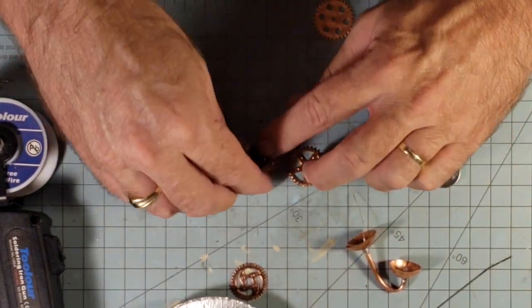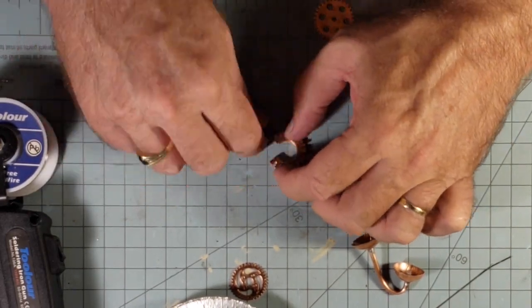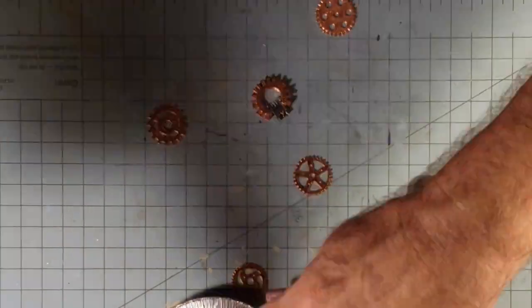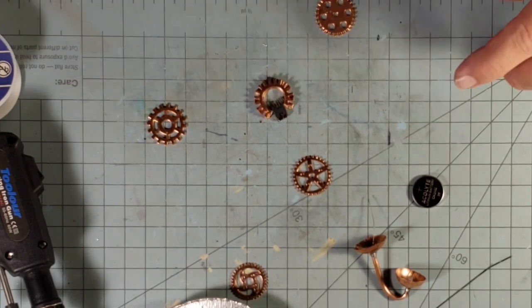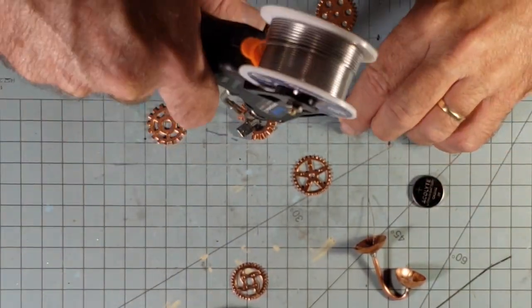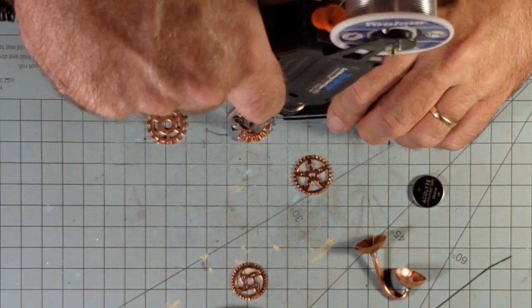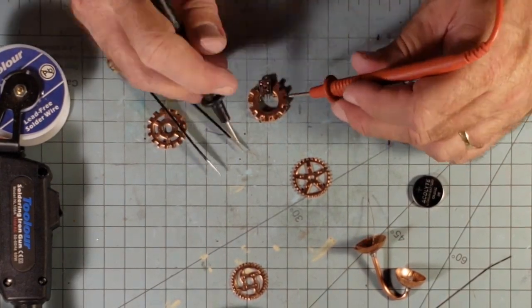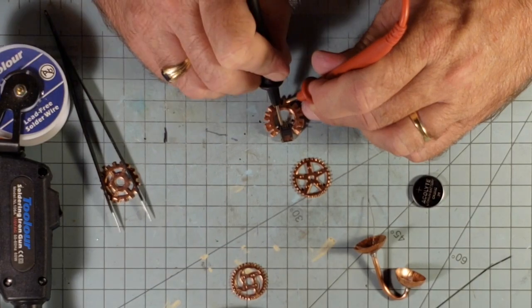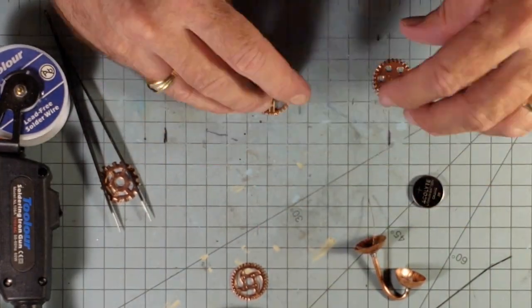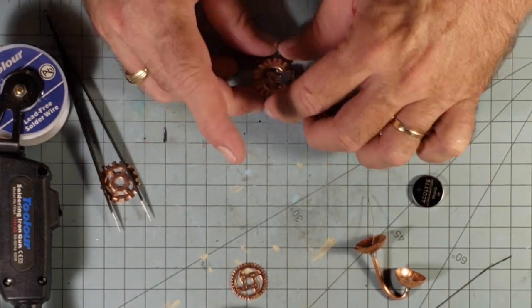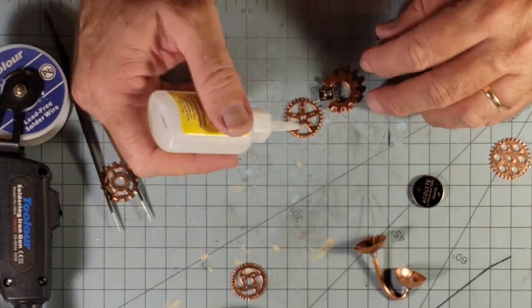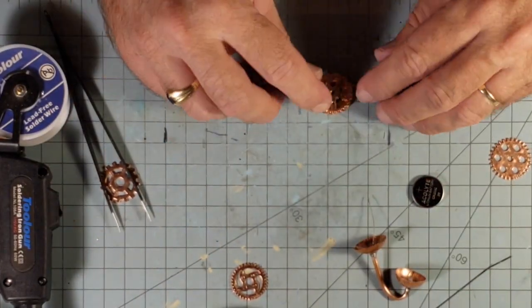And then what I'll do is I will put that USB plug port in there and it holds on nice and tight there, but I still add a little bit of solder to the shell there of the port, as well as to the gear to help hold it in place and to make it conductive for the power. And here I'm just checking to make sure everything's got continuity, which it did. And now I'm just going to add a couple of extra gears on the outside of that just to kind of seal it all in a little bit better and give it a little bit better of a base height again, using super glue.